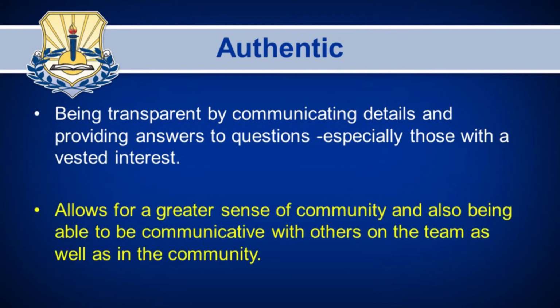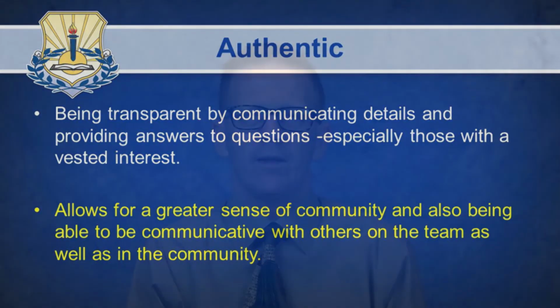And then the second bullet point here allows for a greater sense of community and being able to communicate with others on the team as well as those members in the community. Let's face it, open communication is very good. Being transparent is very good because you do have that sense of greater community. You do have the acknowledgement that, hey, this person truly cares about what's going on here and truly wants to make a difference and positive social change in a positive way rather than trying to hide things and not being transparent.